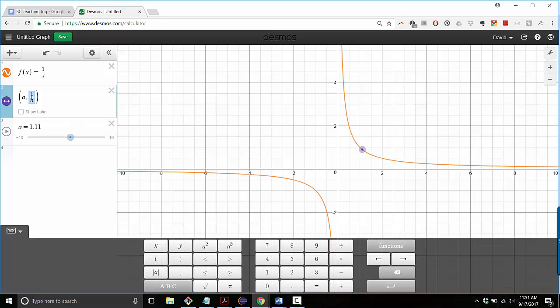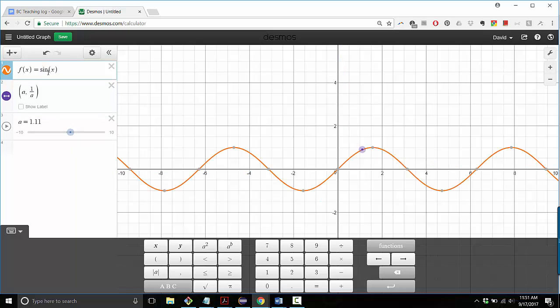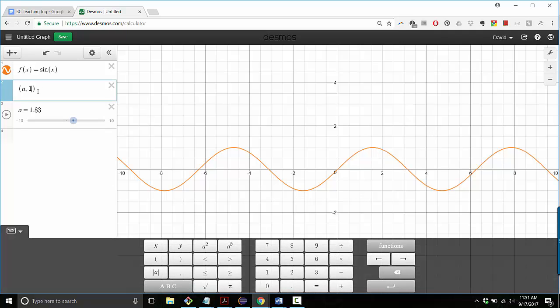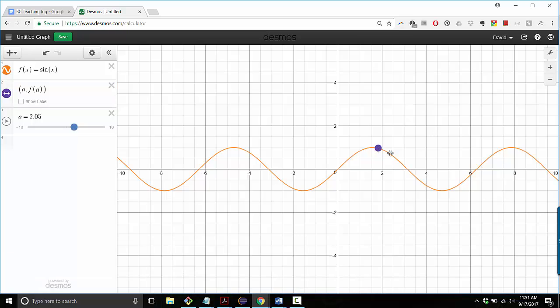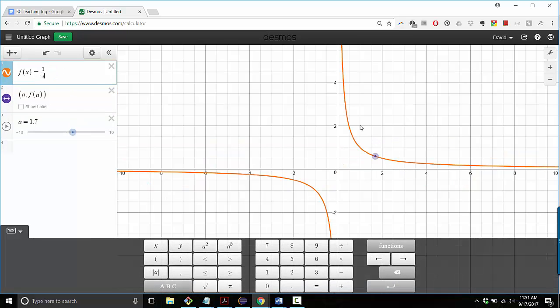But the thing about actually putting the equation in here is it's less flexible. If I was going to change this to sine x, now all of a sudden the point isn't constrained to move on my curve anymore. It's still moving along 1 over x. So the purpose in naming your functions is so that everything in your entire Desmos sketch can update in the proper way. So now it actually is constrained to move along in the correct way. All right, but let's make this 1 over x again.